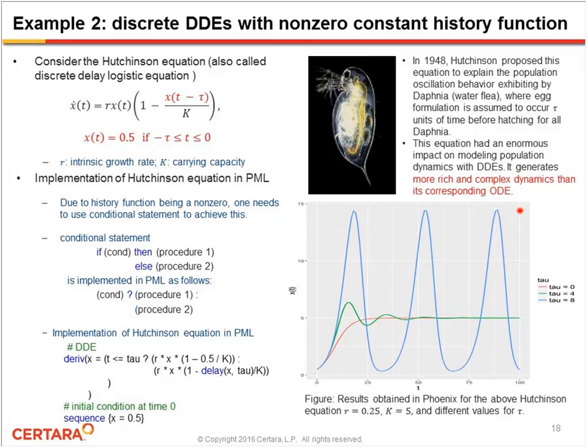Now to just give you some visual idea on what I'm talking about, I plot these Hutchinson equations with different delay time values. Here this red curve is obtained for tau equal to 0, so that's the logistic equation. You see that at the beginning it grows exponentially and then reaches a plateau value. Now this green curve is obtained for tau equal to 4. So you see that at first it has some oscillation and then it reaches a plateau value.